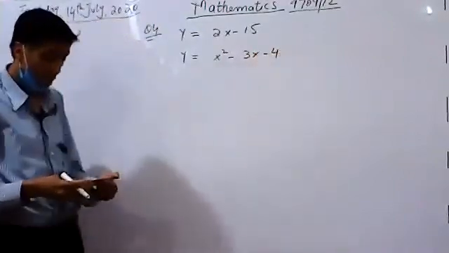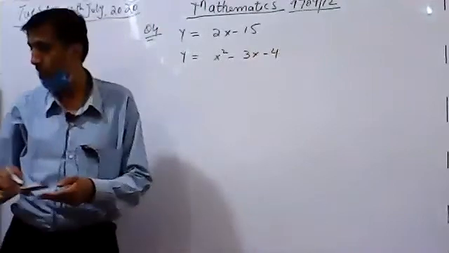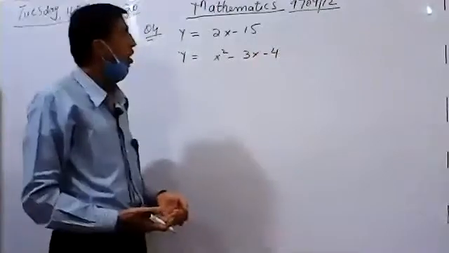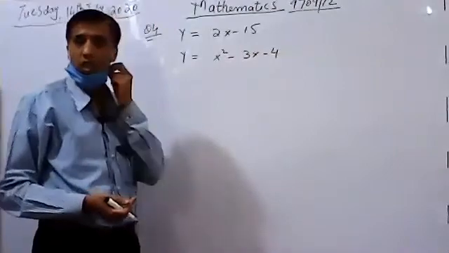Simultaneous question: what happens when you try to solve the pair of simultaneous equations? Explain the result by sketching the graph of these equations on the same axes. Graph आपने खुद draw कर लेना है, I'm going to solve it. मैंने बताया था आपको कि एक linear equation, एक quadratic equation. How we will solve it? By using the substitution method.